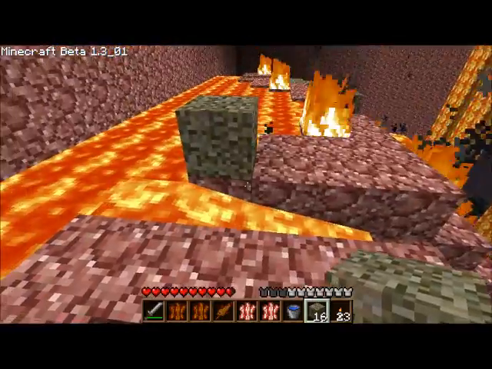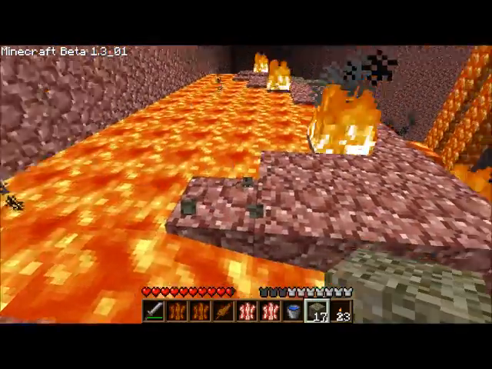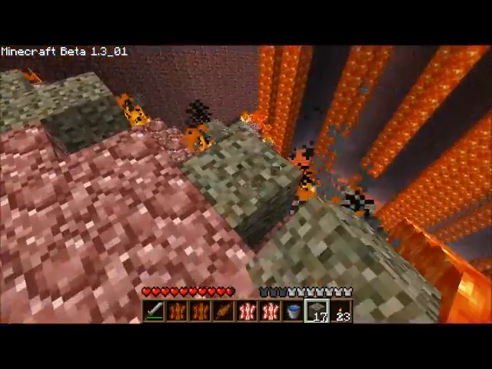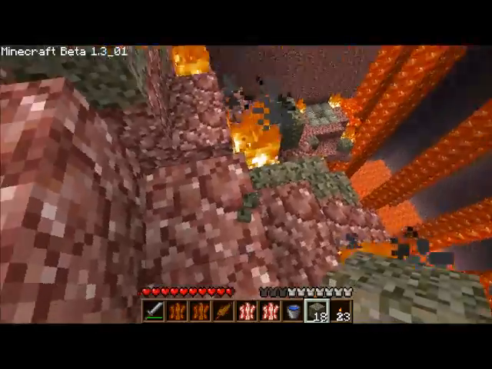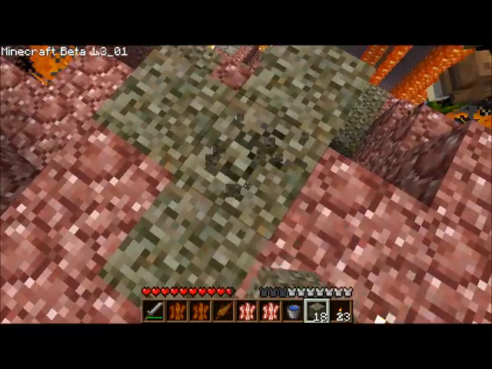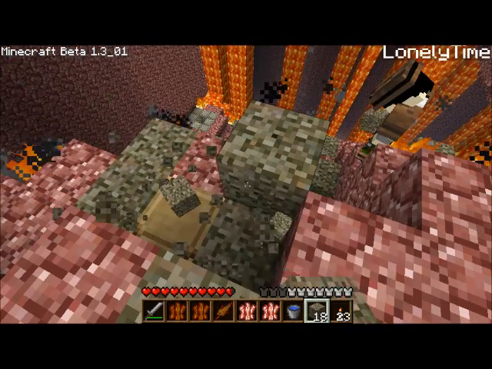I quite like the way we can only break certain blocks. It gives you more of a direct idea what you've got to look for. Otherwise, we'd be digging up all of this, trying to find stuff. Exactly. It does make it more fun as well, with the whole challenge thing. Yeah, it makes it more challenging, I guess.